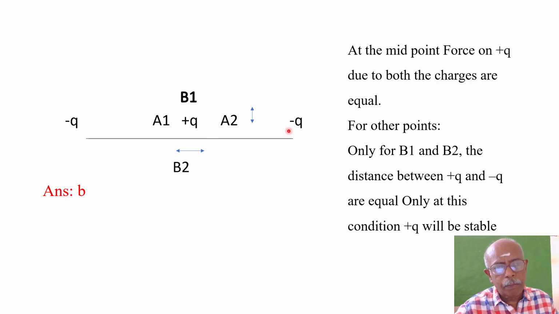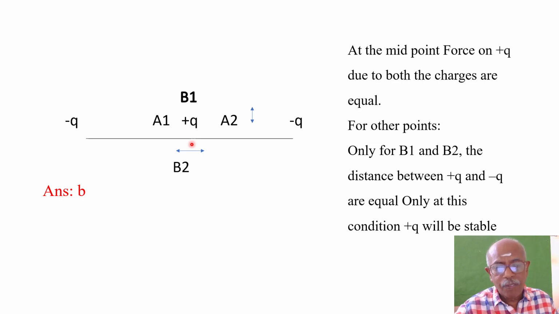What is the force between this other minus q and this plus q? The very same thing. Is it not 1 by 4 pi epsilon naught plus q into minus q divided by r square? This r is the same because the point P, that is the plus q, is at the midway, at the midpoint.